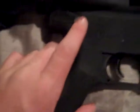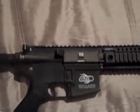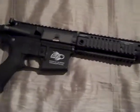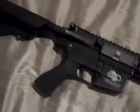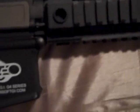It's got your body pins right here, 1 and 2. You can pop these out from the other side, and your whole upper receiver should slide out from your lower receiver. And you could take apart your hop-up unit and your included tight bore barrel within this gun, which is amazing. Metal buffer tube, as I said, with 6 positions. Just a standard G&G motor. RPM with a 9.6 on this thing is very, very high, I must say. But again, more trades right here. It says Primary Weapon Systems, Boise, Idaho, and it says 7-inch piston-driven system for airsoft only.